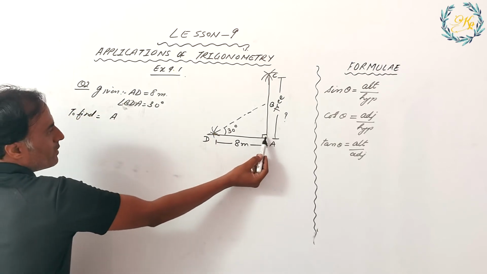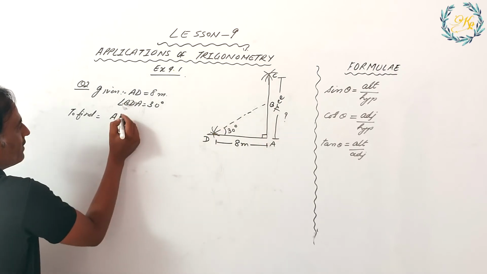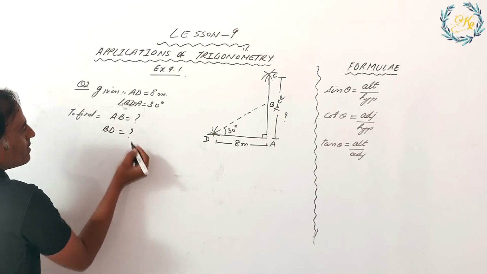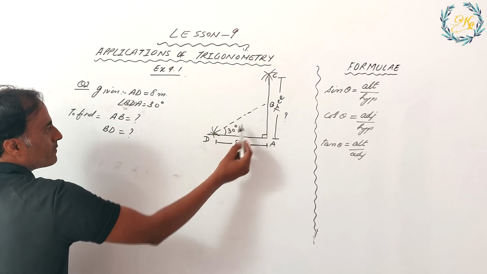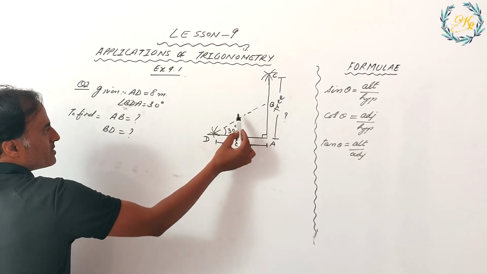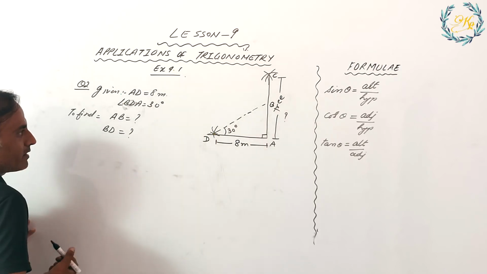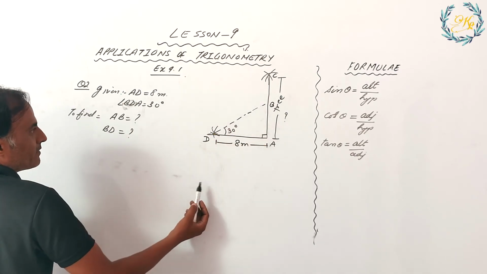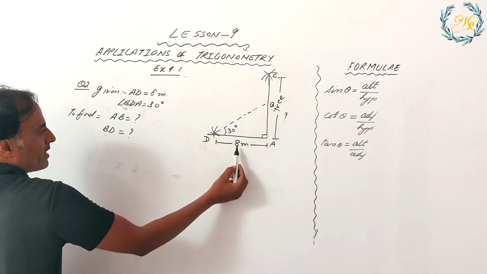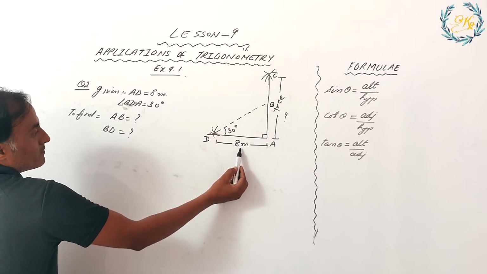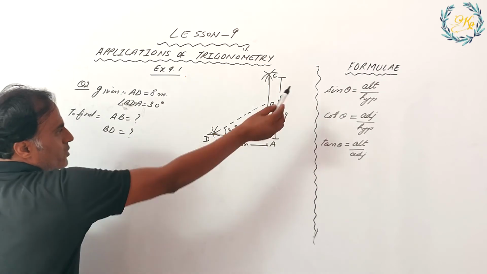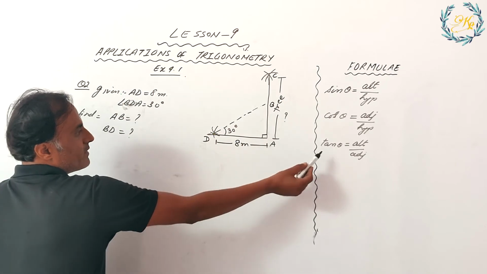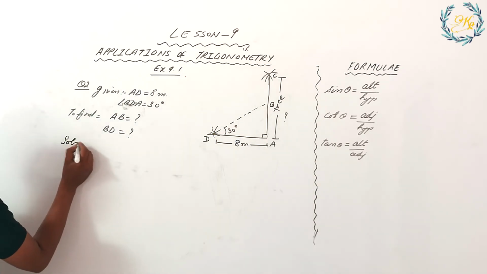So first we'll find the measurement of AB according to this triangle, and then we'll find the measurement of BD, because this is the half of the tree that has fallen on the ground, and then we'll add both the measures to find the total height of the tree. Now for this one, if you see in the triangle, this is the altitude we have to find and the base is given to us. So which ratio can be utilized to find the value of this when the adjacent side is given to us? The value is tan theta.